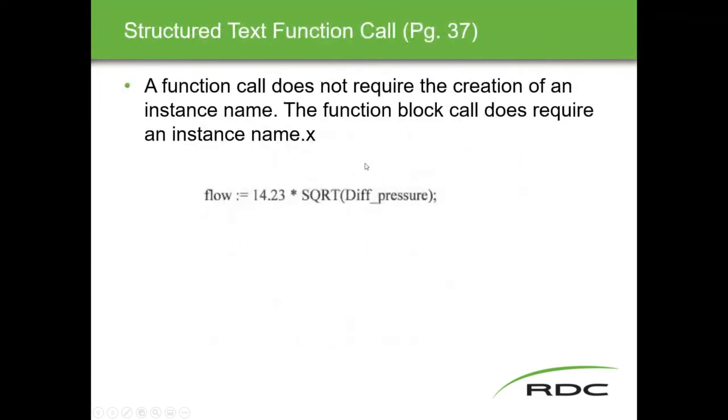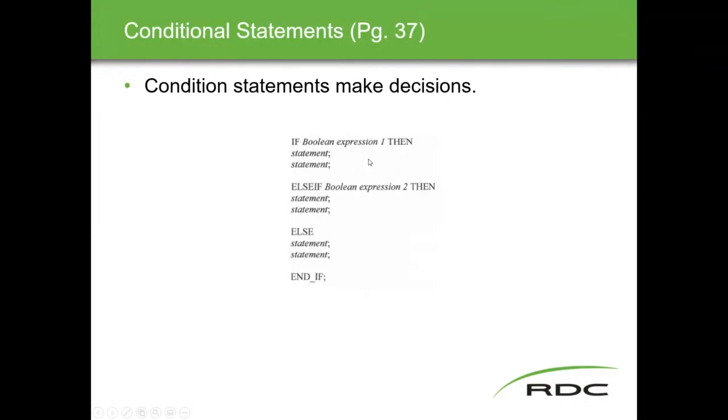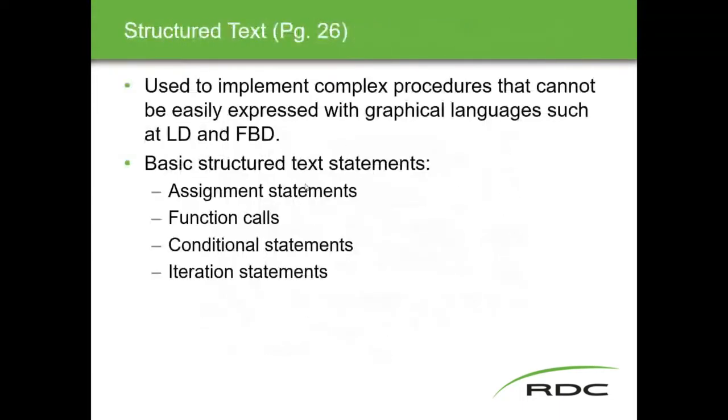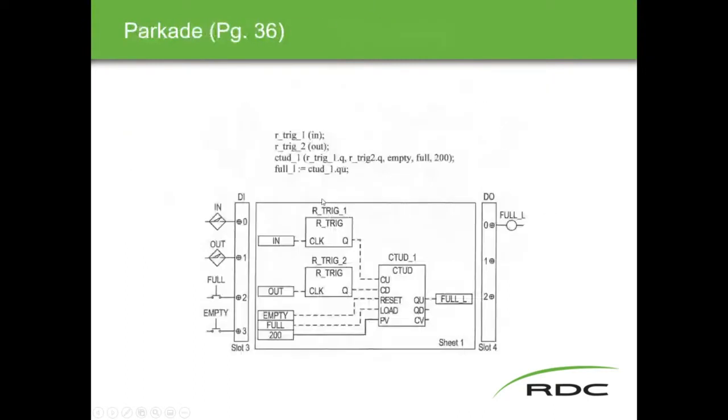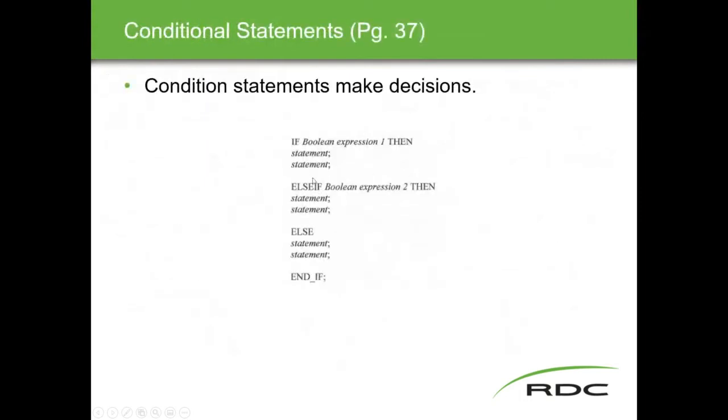So let's look at what happens as we get into things that are a little bit more complicated. Here we have something called a conditional statement. And again, this section is all about recognizing the different structured text statements. We did an assignment, we've done a function call, now we're going to do a conditional statement. Conditional statements look like this in terms of syntax. If this is true, then this thing turns on or off, this is a 1 or a 0, or this is true, or this is false. Or else, if this happens, then this happens, and then it's building.